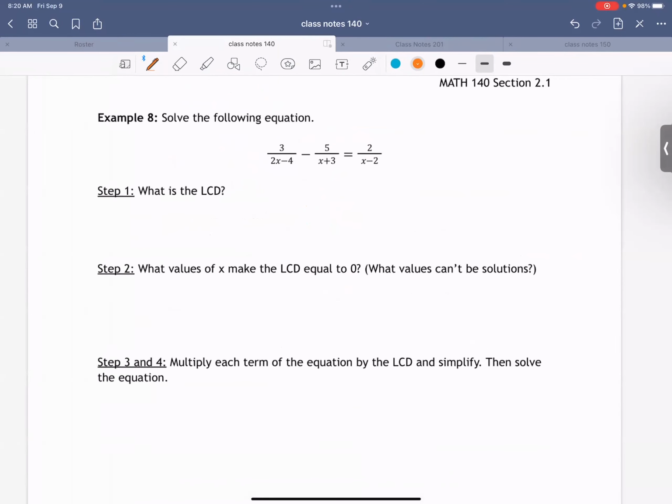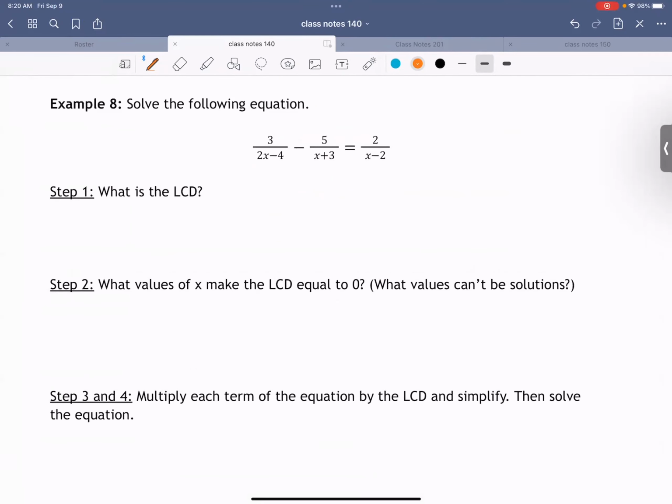Okay, let's do an actual example here. We have a lot of stuff in the denominator. We want to find the LCD, and remember, when I'm looking for the LCD, the first thing you want to ask yourself is, is there anything I can factor or simplify in the denominator? Is there anything here? Yeah, 2x minus 4. I can take out a 2, right? They both share a 2. So this is actually 2 times, well, what's in the parentheses here? x minus 2, good. Okay, so 2x minus 4 is the same thing as 2 times x minus 2.